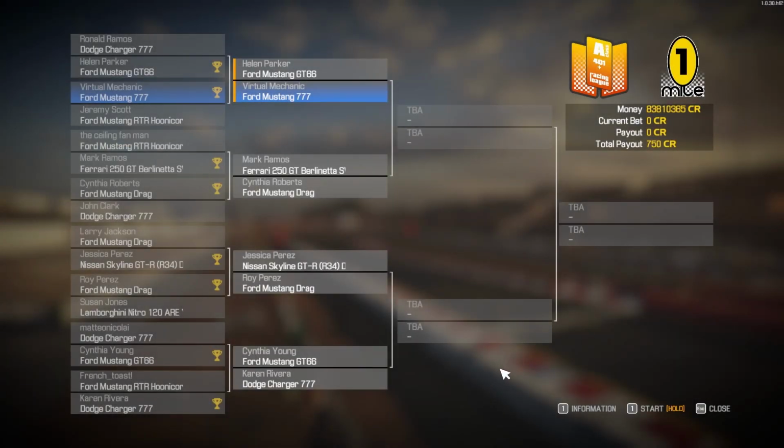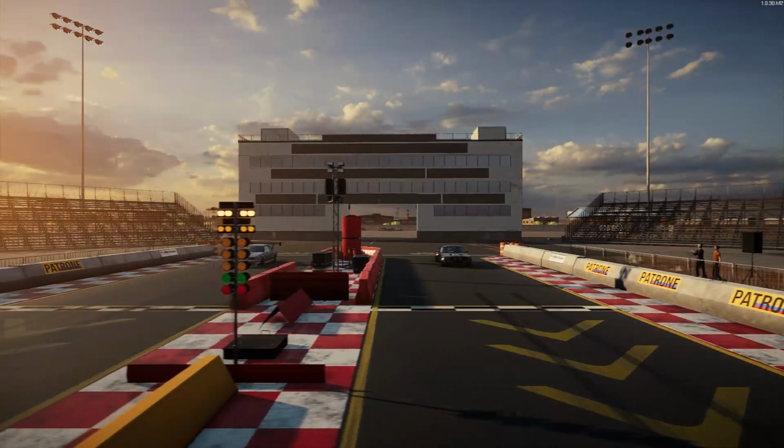French Toast, Matteo, and the Ceiling Fan Man all made out in the first round, which is a bit of a shame. But we've made it through to the next round. And now we're against another Mustang. This is the Ford Mustang GT66. Pretty epic. How many Mustangs have we got left? 1, 2, 3 different Mustangs still in there. Let's try and make it through this round and make it into that semi-final.